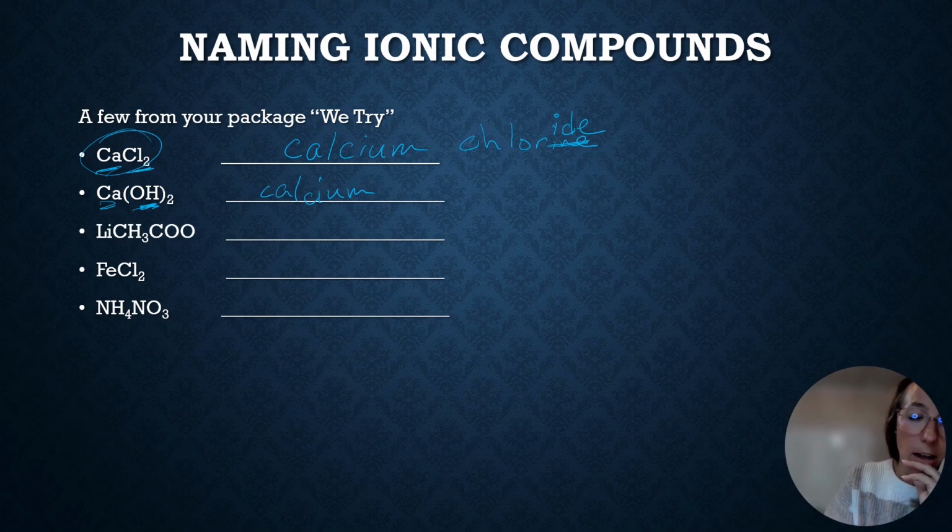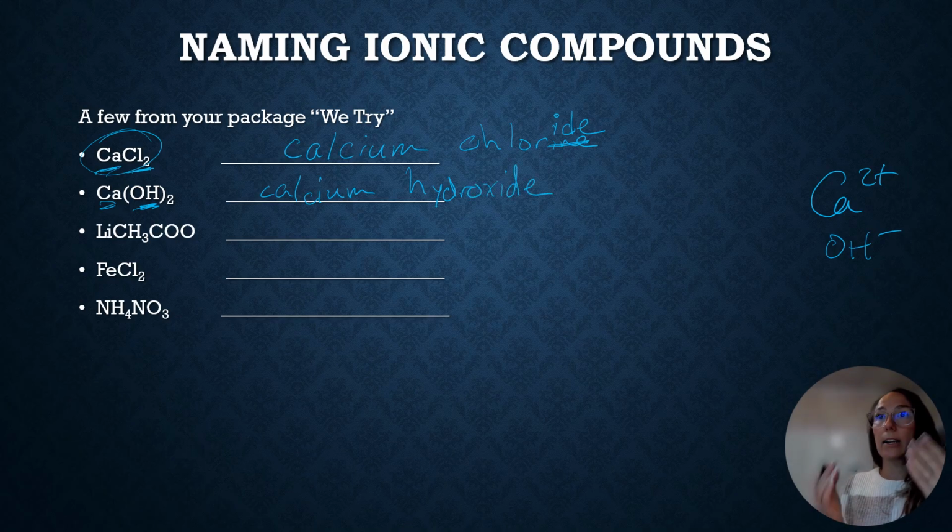And that anion must be a Ca2+, and then you're going to look up on that sheet there an OH-, and that OH- is called hydroxide. So calcium hydroxide, a cation and an anion. I needed 2 of these hydroxides in order to make it overall neutral, 2 negatives to balance out that 2 positive, which is why that little 2 is there.